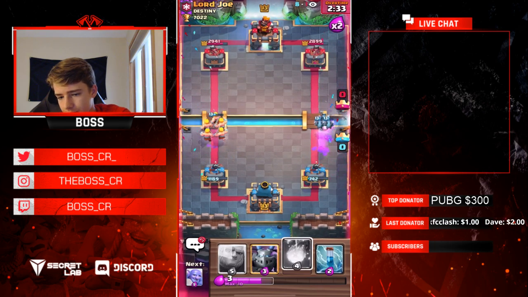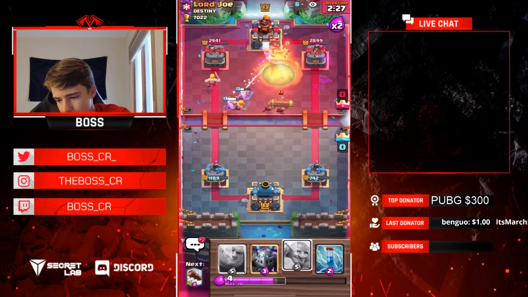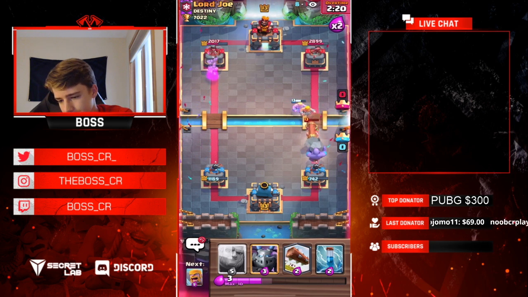Okay, that wasn't a really aggressive zap. Fireball's ready for his Magic Archer. There it is. Kites it. Okay. Bowler, like I said, great counter to the Battle Ram. No way it gets through if you play the Bowler down.